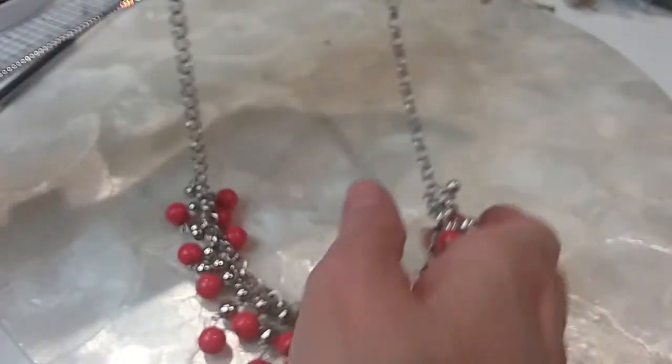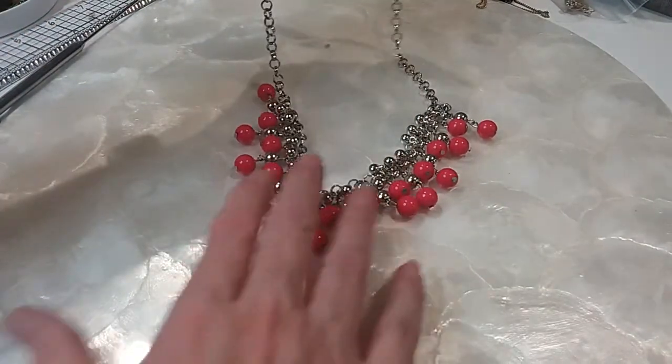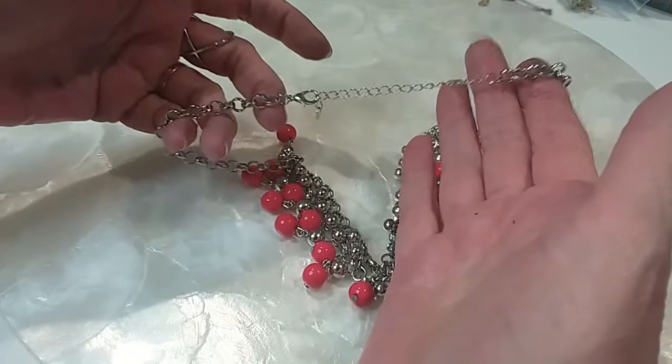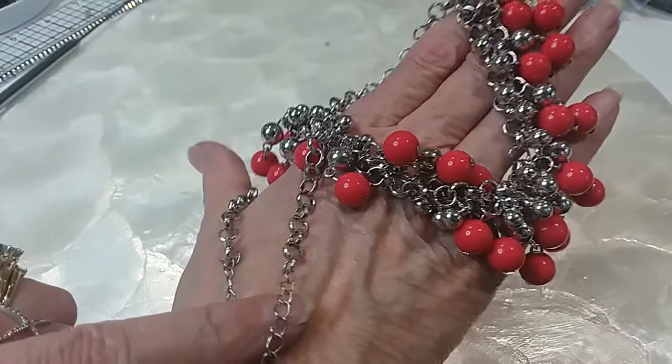Here is a bib-like necklace. Sort of. Red beads and silver beads. Lobster claw clasp with an extender. This is in excellent condition. We'll do this one for four.